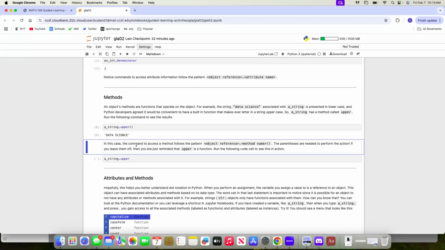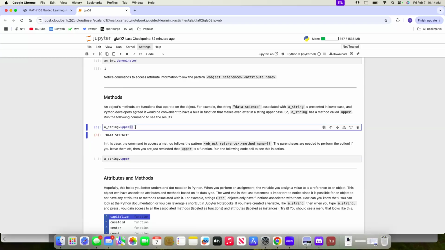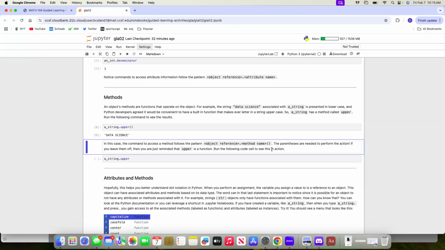One thing to note is, if you notice, there are these parentheses just after the method. Those are important in terms of syntax, and you need those to effectively run this method.